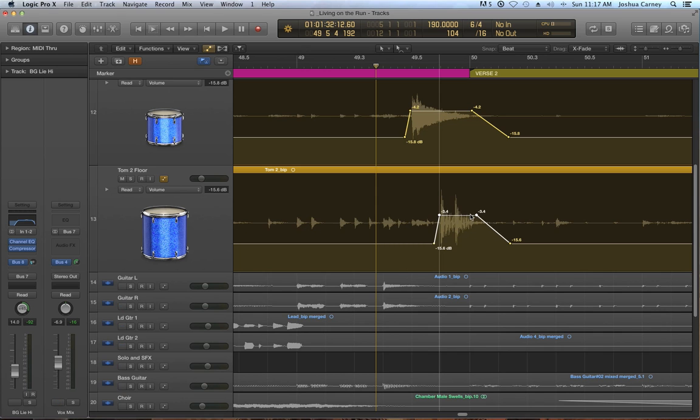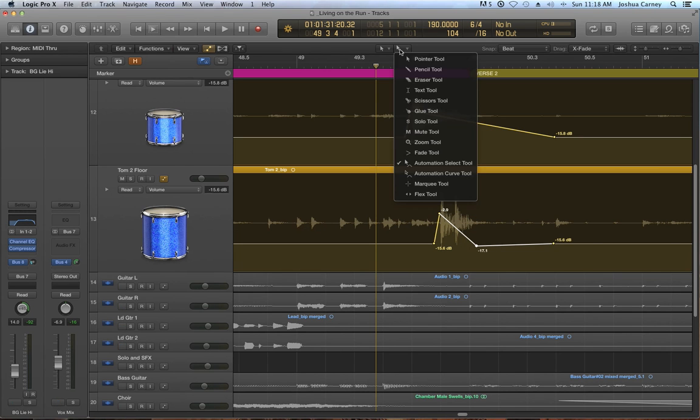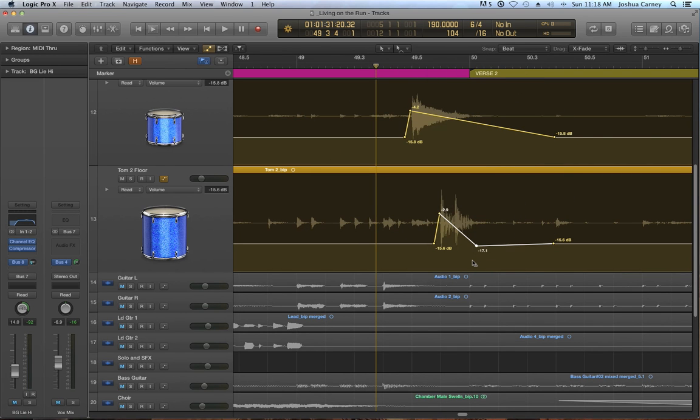Now, in a situation like this, you may go with something more like this, but you may want this to arc a different way. You may want this automation fade to be a bit more gradual, or a little bit less gradual, especially if you're not creating a plateau. Let me just delete this point. There we go. You can double click on automation points to make them go away as well. Another thing you can do is use the automation select tool to drag over automation and hit delete, and it'll delete it. You can also drag over automation with this and move it around. And you can also hold Option to duplicate automation.